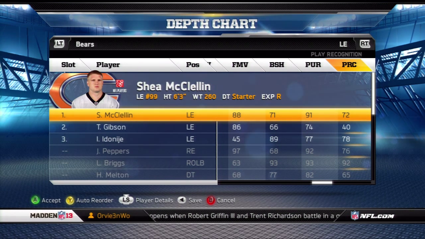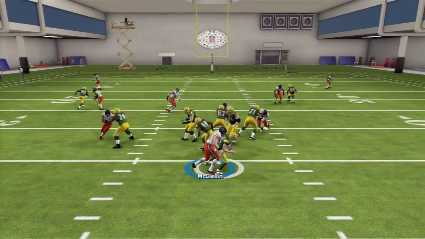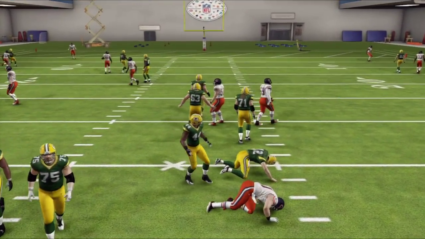And where he shines above all the other players is a 50 man coverage and a 63 zone coverage, to go along with 68 hit power. His coverage is higher than anyone else on this list.